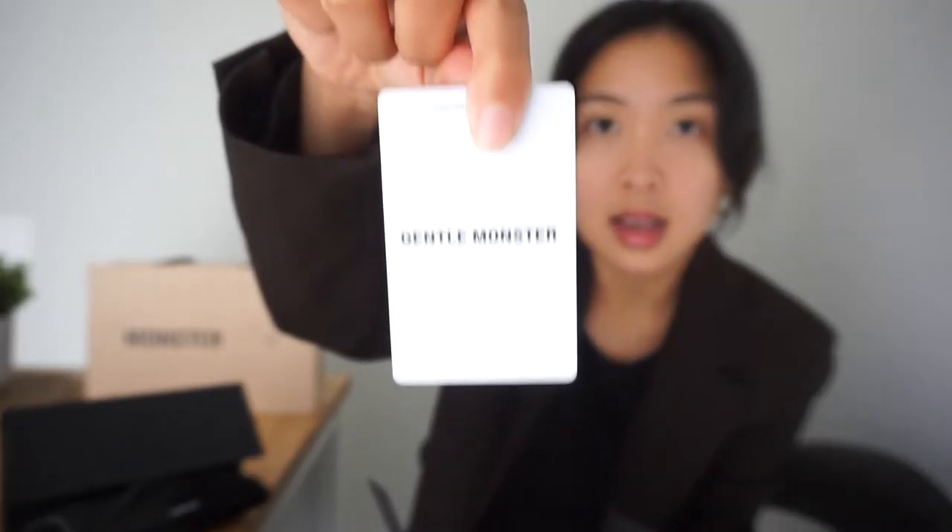I thought these were super similar to the one I wanted, except these had a little more heft and are a little thicker, especially on the sides of the frame, which I really liked. The box comes with a little card and inside there's an authenticity card, which I thought was super fancy. It also comes with a little wipe that has the Gentle Monster logo embedded on it. Super simple, nothing much to it — though I feel like all the luxury brands love giving out these big authenticity card packs.